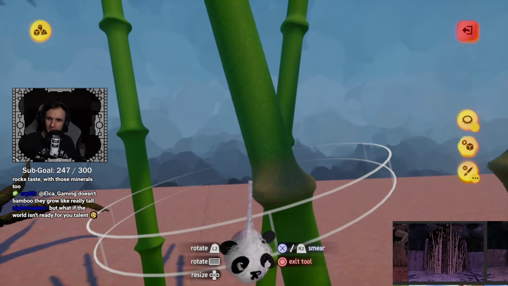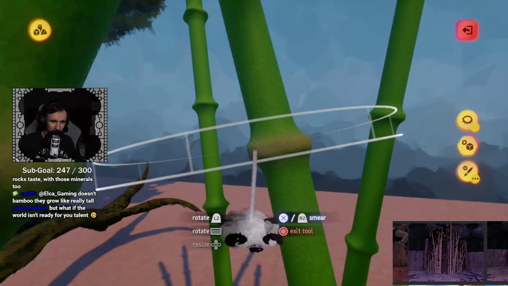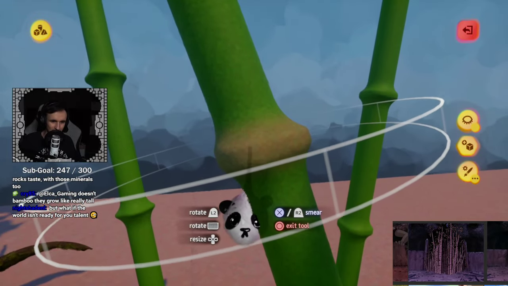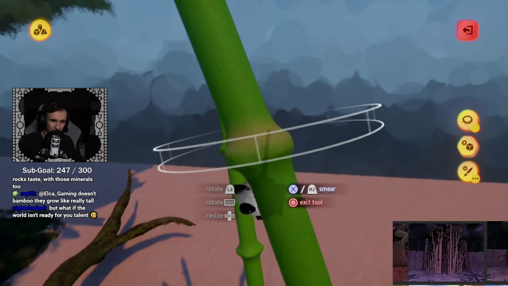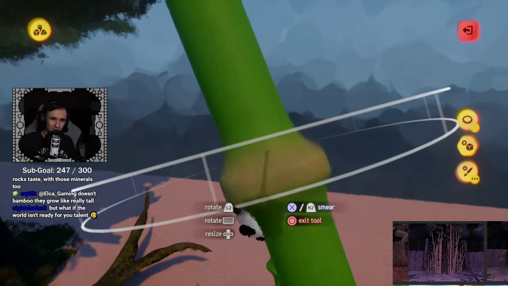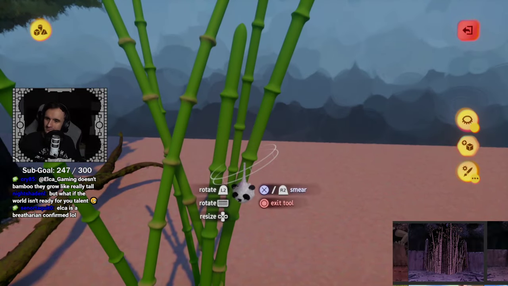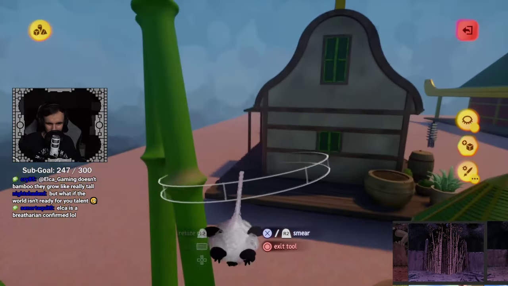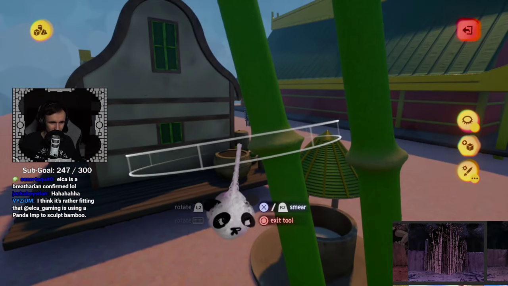Doesn't boom, they grow like really tall. Yeah. But that is not real. We are making an identical game version of the scene in Dreams, like they are seen in the show. Bamboo also doesn't grow in 5 seconds, like in the show. Don't get me wrong, bamboo does in fact grow really fast, but not that fast.